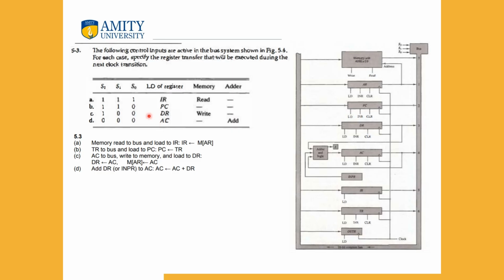We have the load of AC turned on. That means whatever data is there, it will be loaded onto AC. AC is connected to the adder logic, and over here we say the adder has the add operation. Hence, the adder will add any data and load it onto the AC. But as you can see, the adder has 3 different inputs. It's either the AC itself, or it is from DR, or it comes from the INPR. So the input for the adder logic circuit comes either from the DR or INPR and is loaded to AC. Hence the statement that's been executed is AC plus DR, stored to AC.